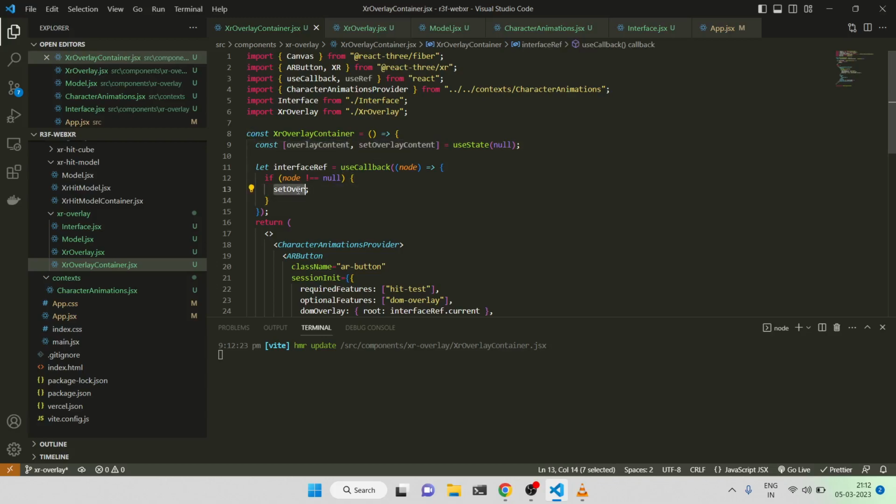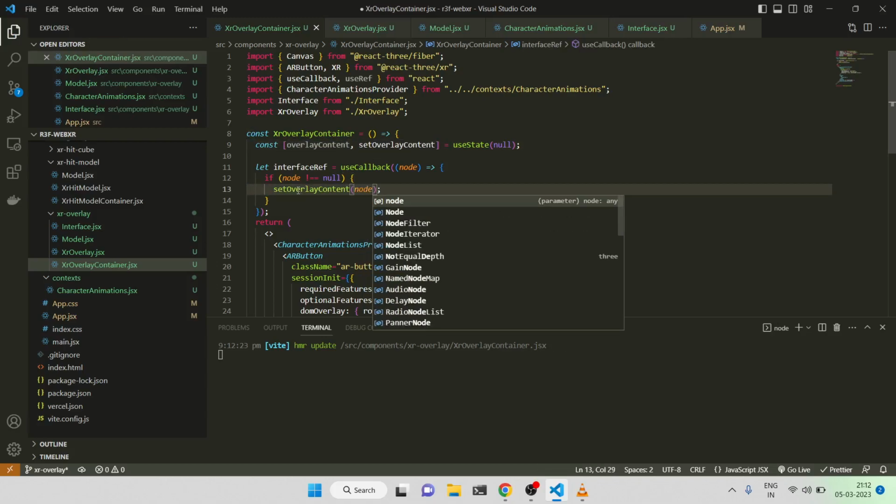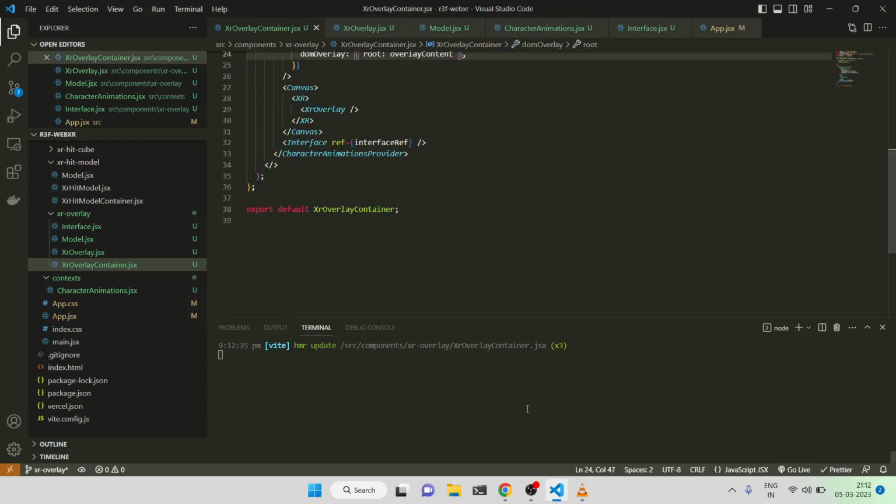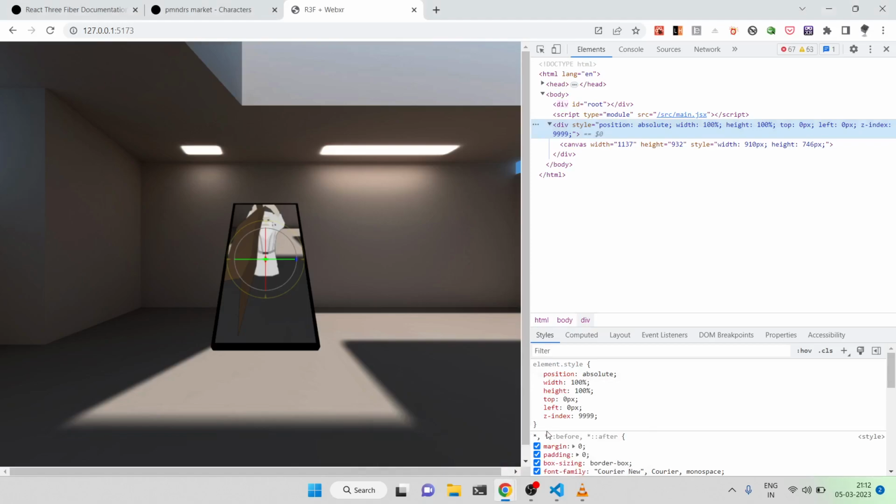Then I'm going to set the overlay content to that DOM element, and use that overlay content as a root. I'll be passing that same ref there also. Refresh. useState is not defined.